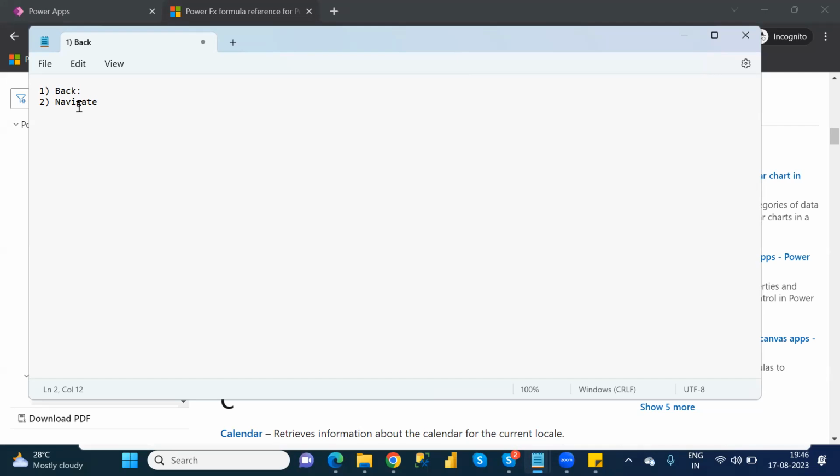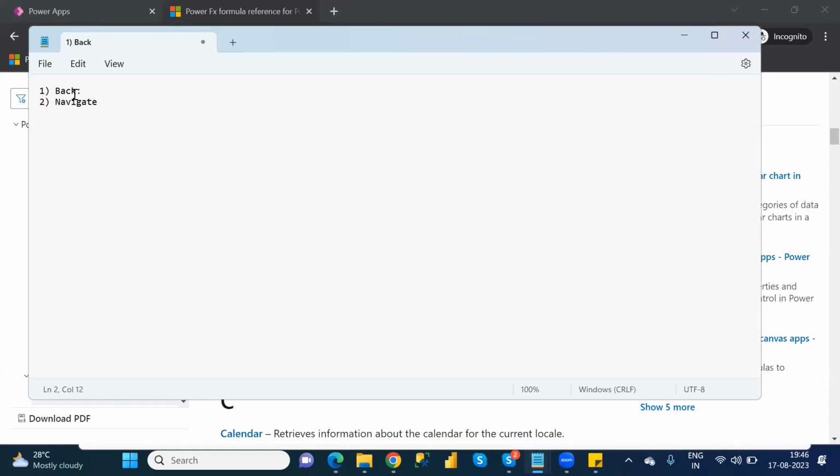With navigate, whichever screen name you mention inside the navigate function, it will always go to that particular screen.